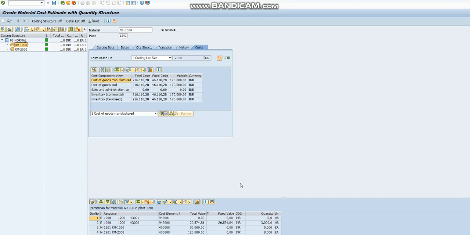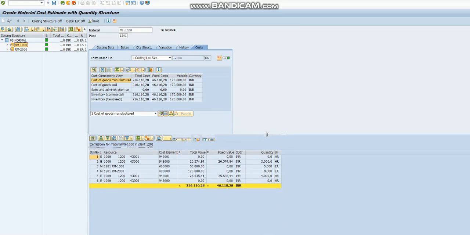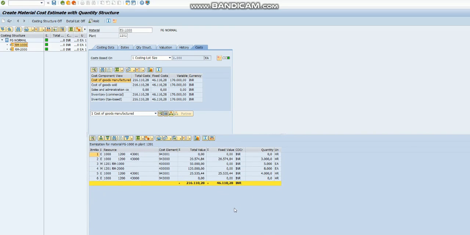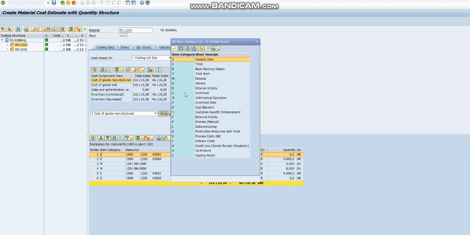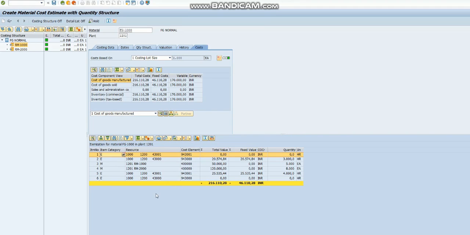Now everything has been costed properly. See, this is called itemization, itemization for material. In itemization, you are going to understand here, this E indicates internal activity. Similarly, M indicates material, E indicates internal activity.